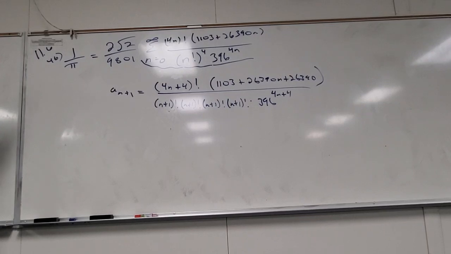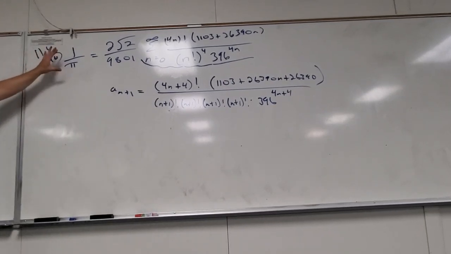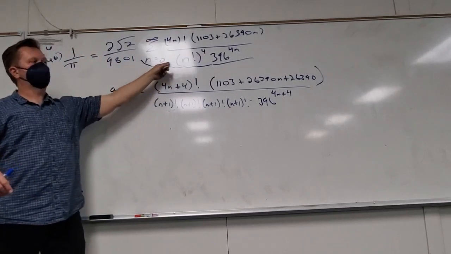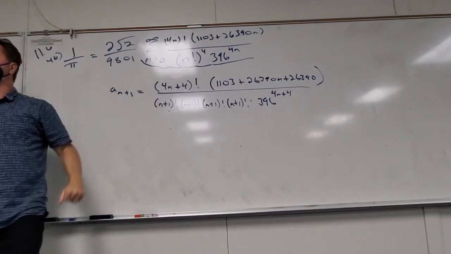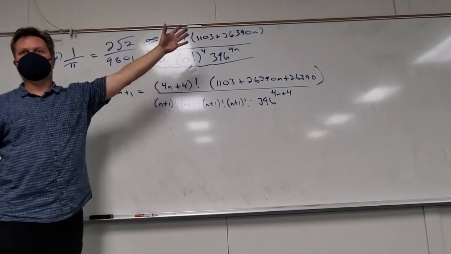Yeah, but part B got me confused. Oh, yeah. All right, so do 1 over pi in your calculator. And then calculate the value of this when n equals 0. That would be the first term, right? How do you get the first term for the series? You let n equal 0.